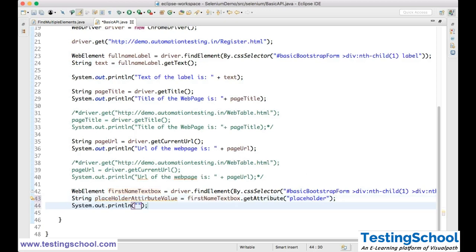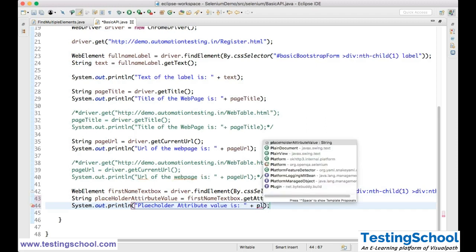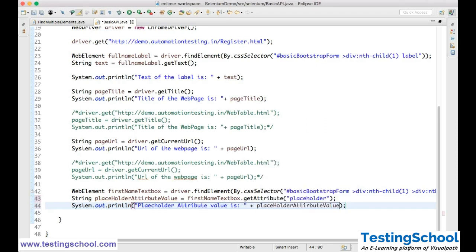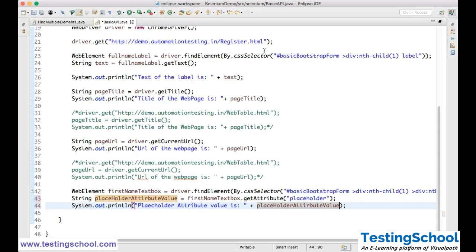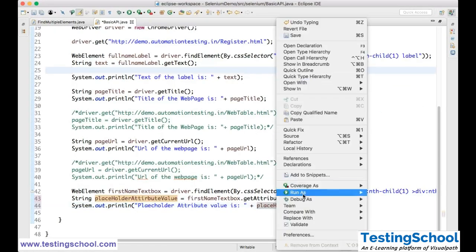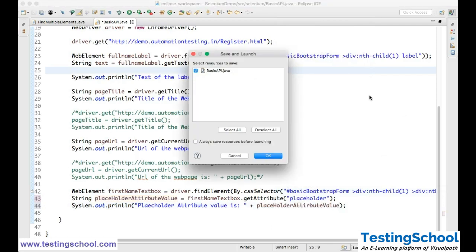S out, placeholder attribute value is, I'll append that placeholder attribute value. What is the placeholder attribute value? It has to give me first space name. So I'll just give it a try. Right click, run as Java application.